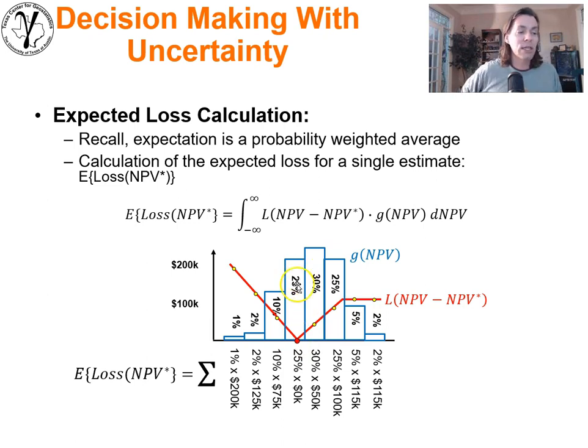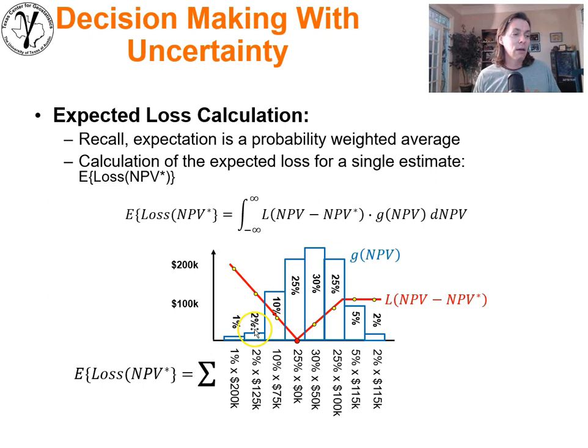There's a 25% chance that we are within that bin. So we would be correct. Within tolerance, there's no error. So we have a 25% times the cost of 0. That's good, so that's no cost at all. Then if we come down here and start working our way across, we have a 1% chance of severe overestimation at a cost of 200K. That's severe overestimation with our function. So we take 1%, multiply it by 200K.